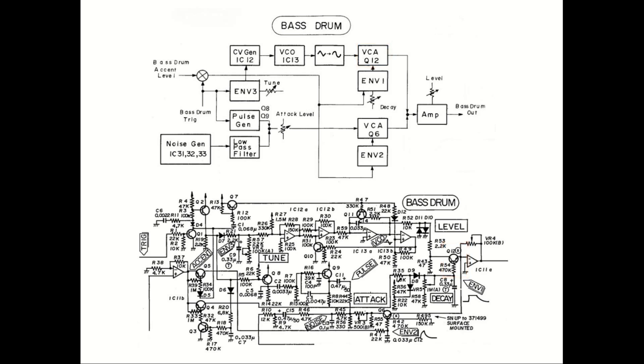But let's go back to the VCO and talk about a feature that is not covered in the block diagram, which is the oscillator reset or sync. In order to glue together the transient in the beginning of the kick sound with the body of the sound, the oscillator needs to be in sync with the trigger input. This is done by capacitor C1 and transistor Q7 that generates a short pulse that is fed into transistor Q11. Q11 will momentarily short circuit the timing capacitor C14 in the integrator part of the oscillator. The comparator is held in a defined state using diode D12 at the same time. This ensures that the oscillator will always start at the same phase when the kick is triggered.